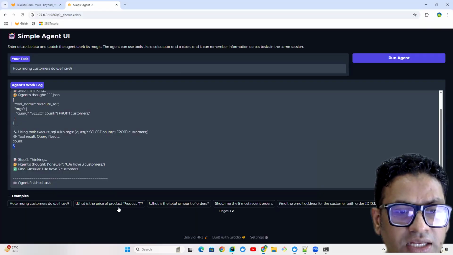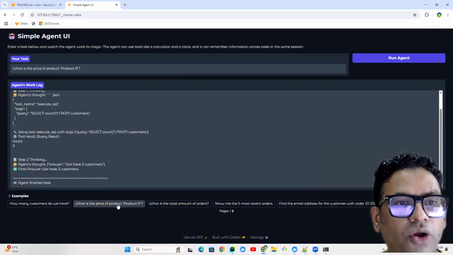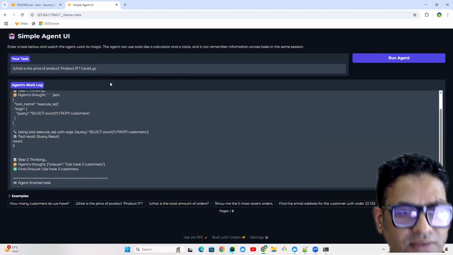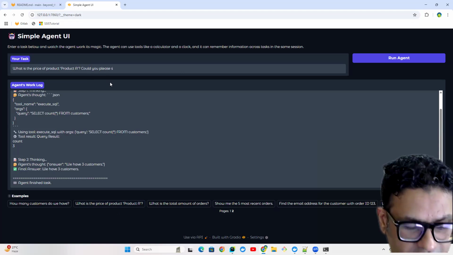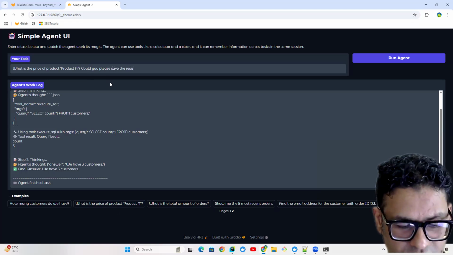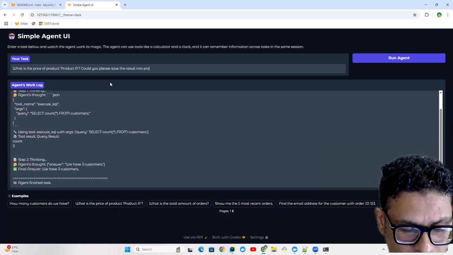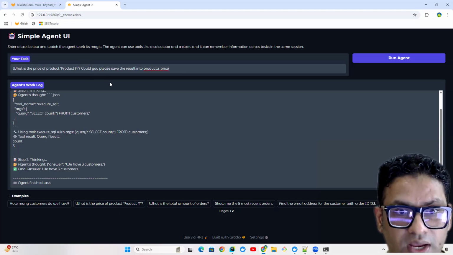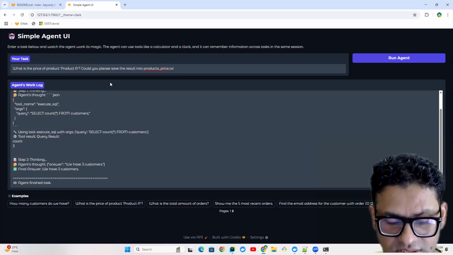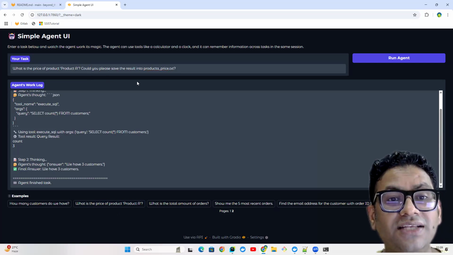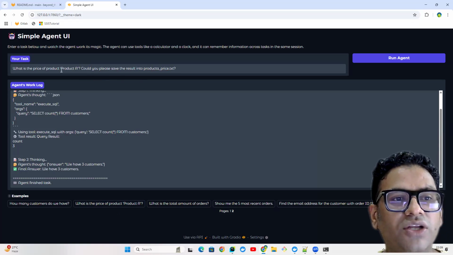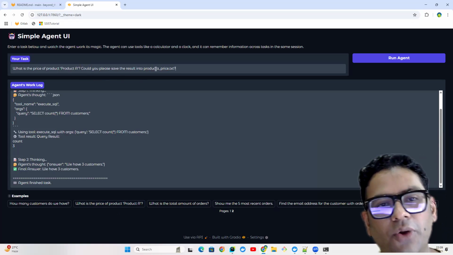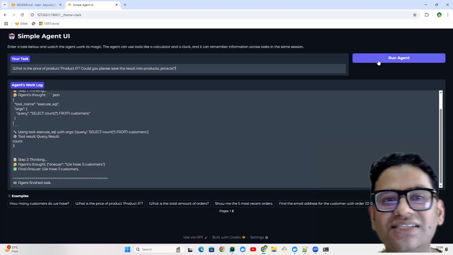We have product A. So we can just query what is the price of product A. And then we can say, could you please save the result into... right? So what we are doing here is requesting, okay, what is the price of product A? Could you please save the result into the product A underscore price.txt. So this is our task.